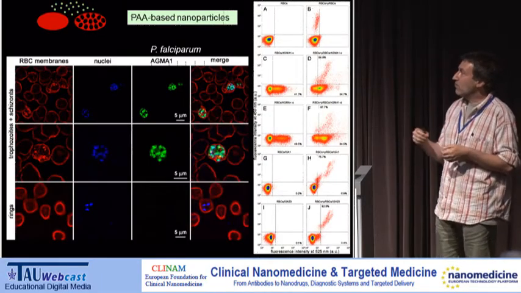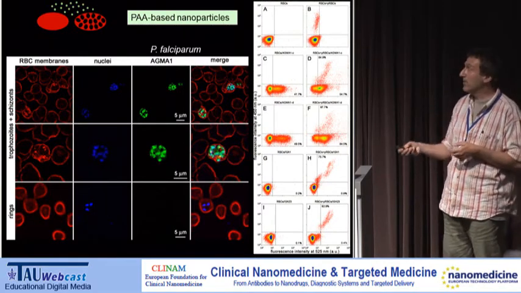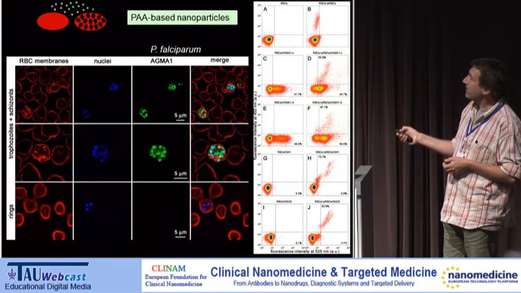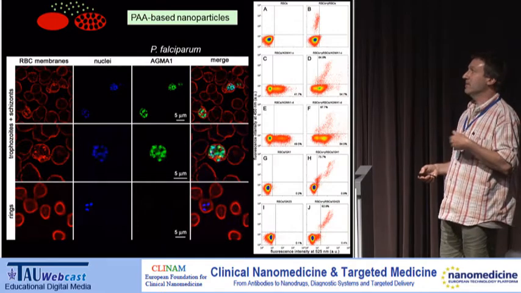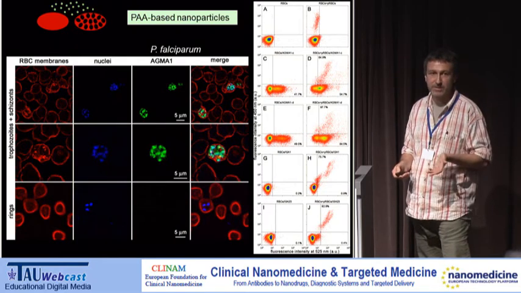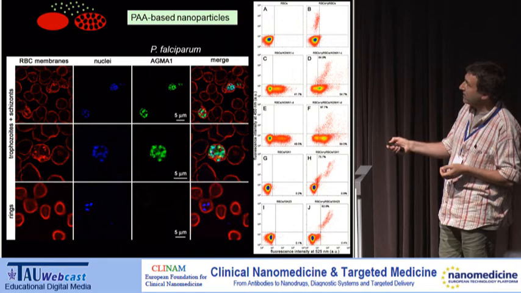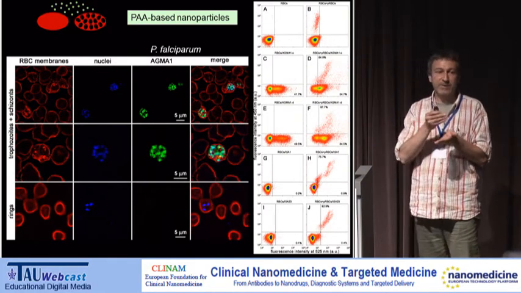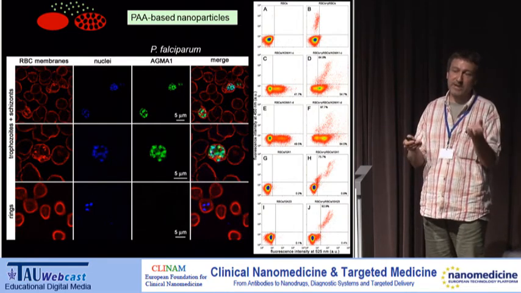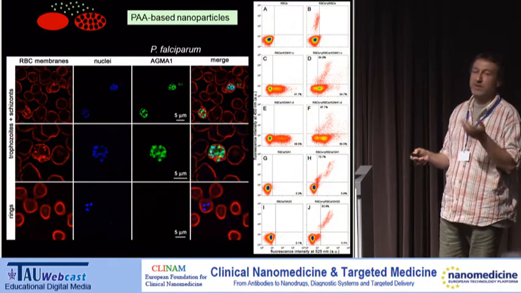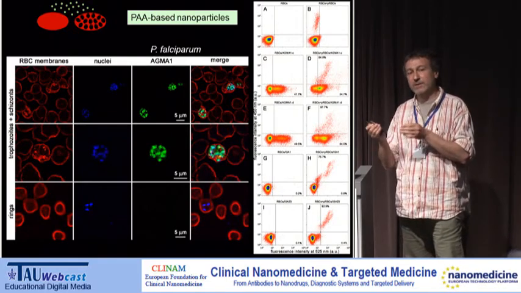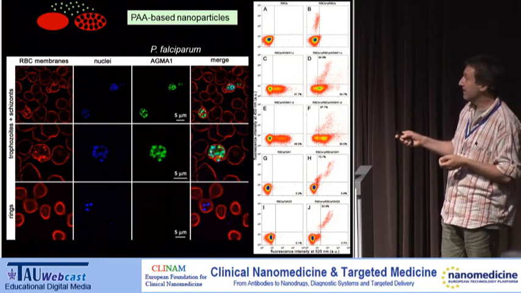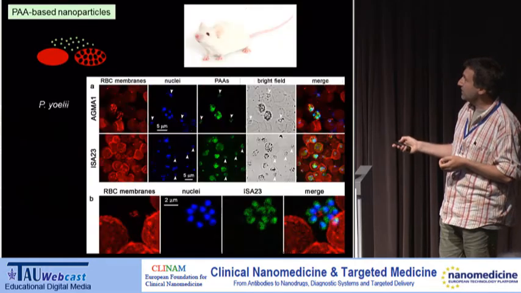The next surprise came when we tested those nanoparticles on our co-culture experiment, still without any targeting antibodies. ACMA1 and ISA23 nanoparticles were selectively targeted to infected red blood cells — we still do not understand the mechanism, but healthy red blood cells do not take up the polymers while only the infected ones do. I should note that the ring stage — the earliest stage of the intraerythrocytic cycle — is not targeted, probably because ring-stage cells are not very different from normal red blood cells and don't express the receptors our polymers are likely targeting. This was confirmed by fluorescence-assisted cell sorting.